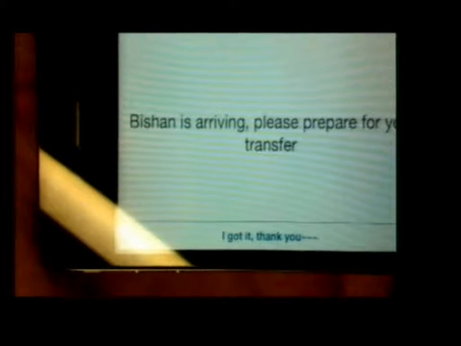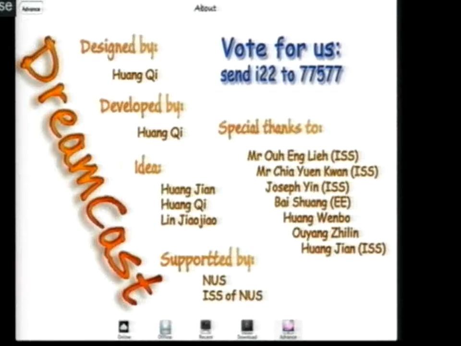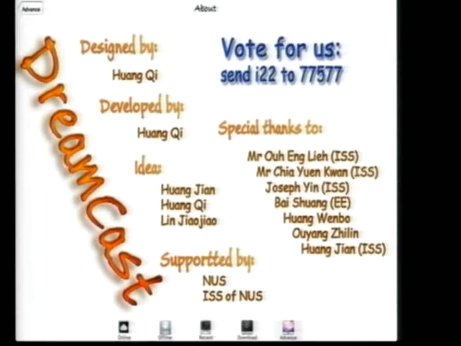So how do you know which interchange you are going to transfer at? Sometimes there might be two possible interchanges. Yes. So either Bishan or, let's say in the demo, Dhoby Ghaut. So they just announce and tell you that Bishan station is approaching, and then if you want to transfer, you go ahead. If you don't want to transfer, you just continue all the way to Dhoby Ghaut. Is that the way?